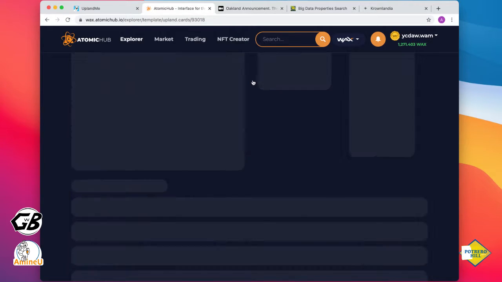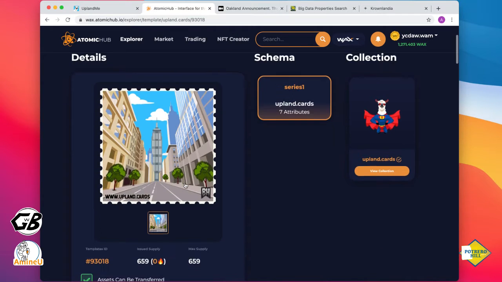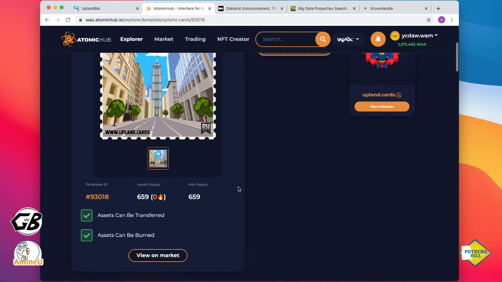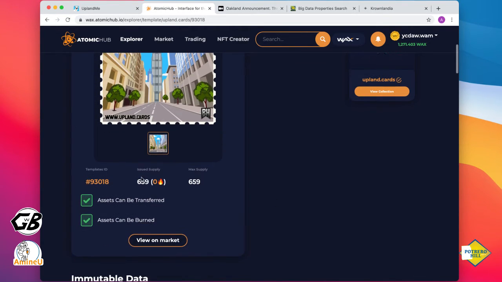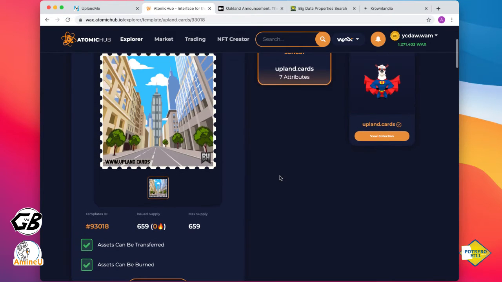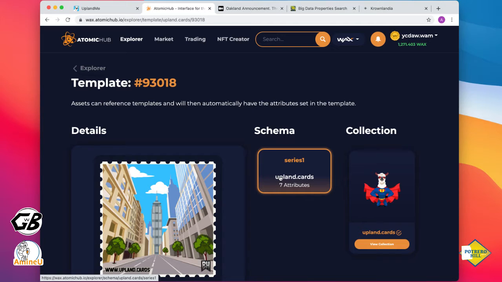So this is the version I have right now, and this is probably just a common or uncommon, I should say. And then you can see those attributes. You can look at it and go, okay, what would I need to do if I wanted to add to that? So that's what's going on in the Upland cards.